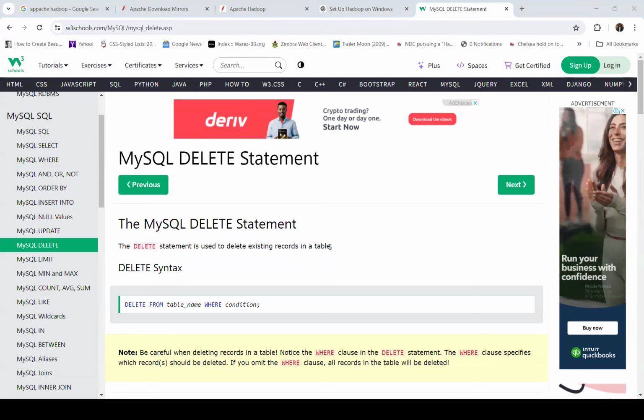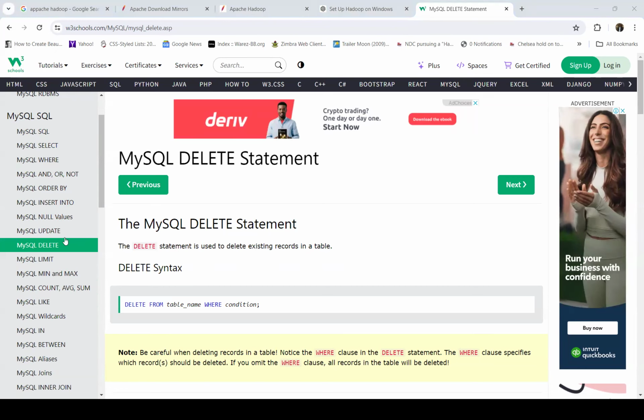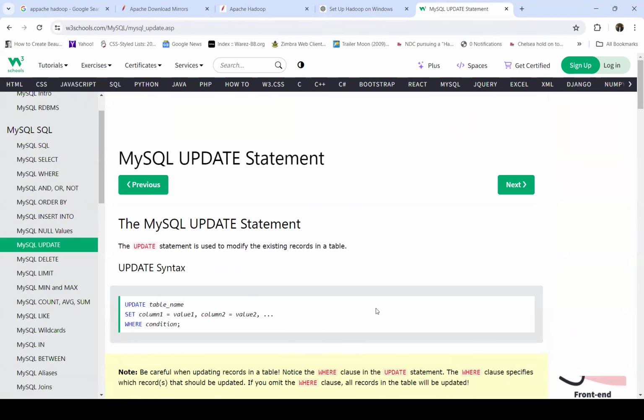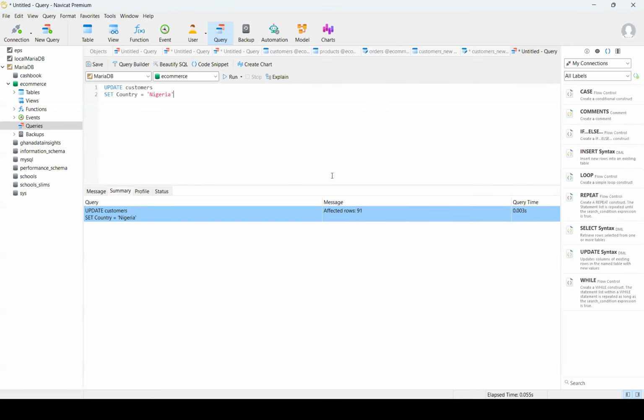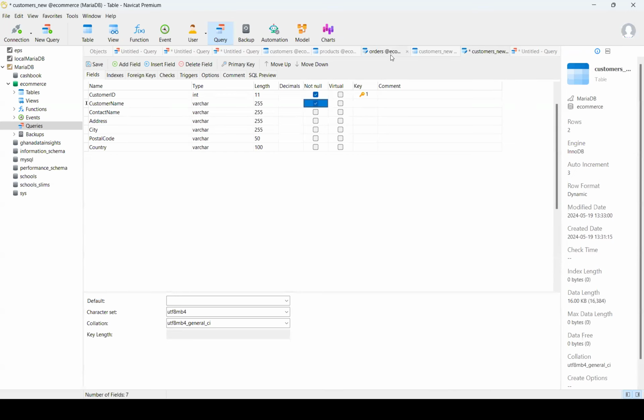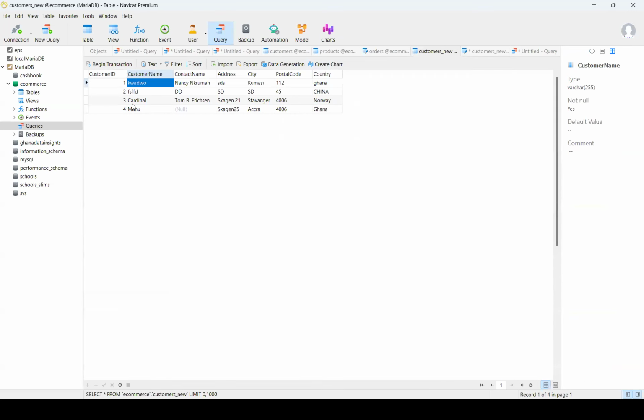How do you update more than just a single row? Okay, beautiful, lovely. It is all about the condition. So let's take, for instance, this data here. In this particular case, I want to update records 3 and 4. Because these two are the same, I can say I want to update where postal code is 44006, and that will update both records. Do you understand me?